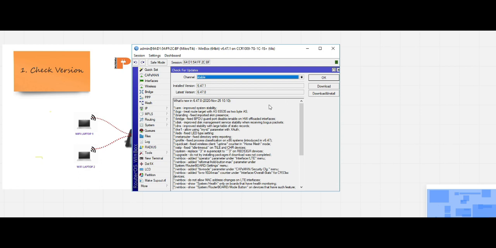Two, a manual download and upgrade of the router. Because the router is already on the internet, you can download the installation files of this latest version by clicking on download and install or download.